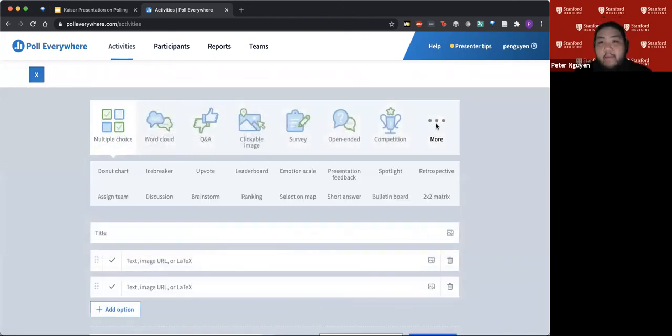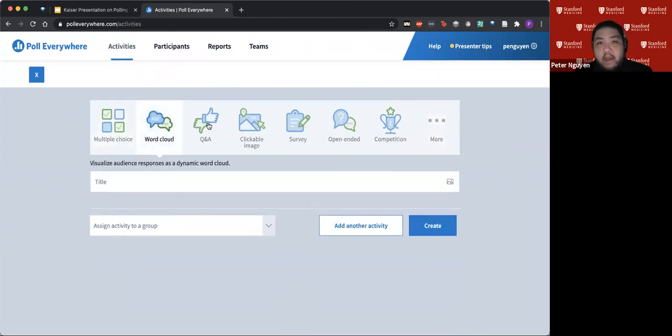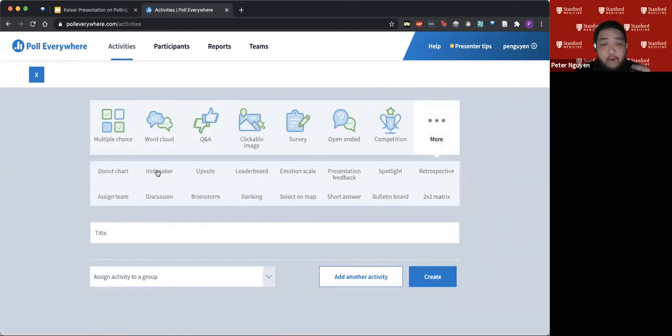What I like about this is these softwares are built out to be really user-friendly. They have all of the types of polls set out for you already. So you can click the multiple choice, the word cloud, you can do Q&A, things like that. These up here are the most commonly used ones for Poll Everywhere, but they do have more, either adaptations of common types for more specific and nuanced use cases, or just separate ones.